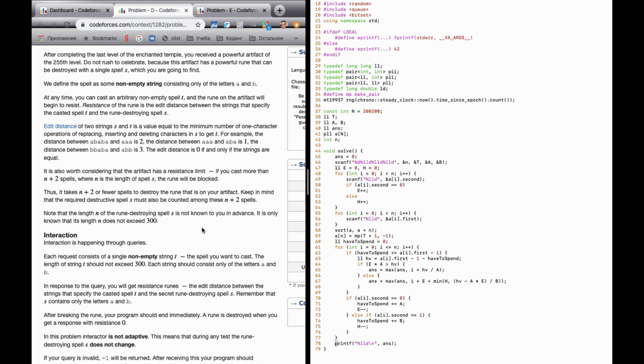Maybe we could start from some query and then continue to increase the number of letters in the query, so that if the answer string stopped growing, we could understand that.